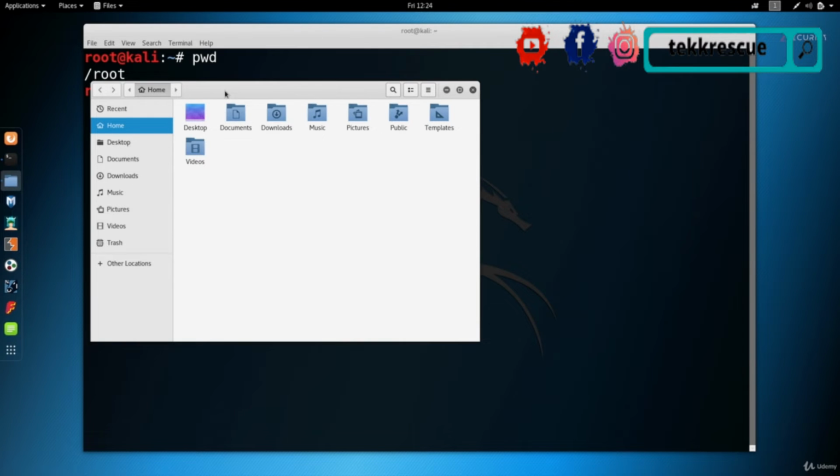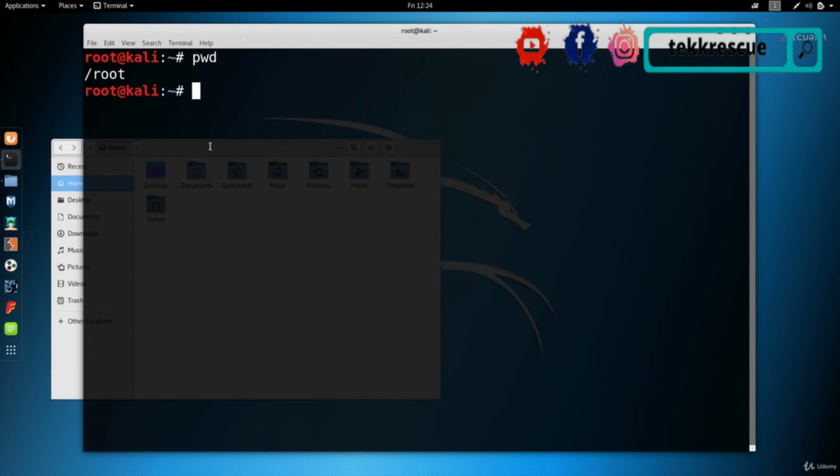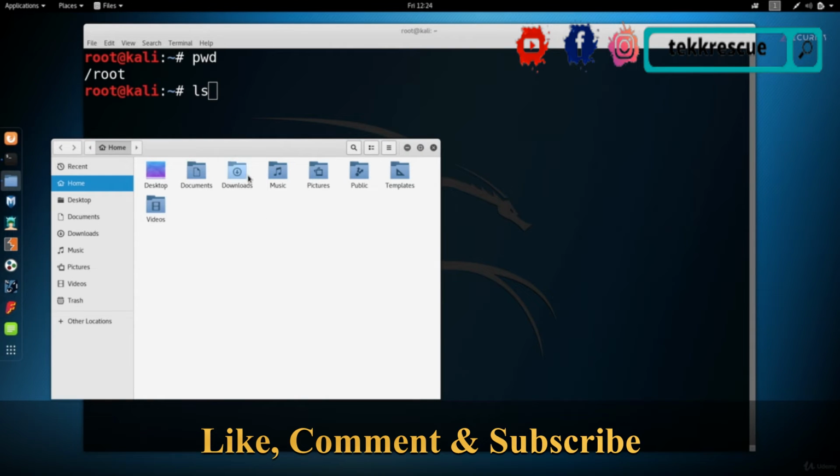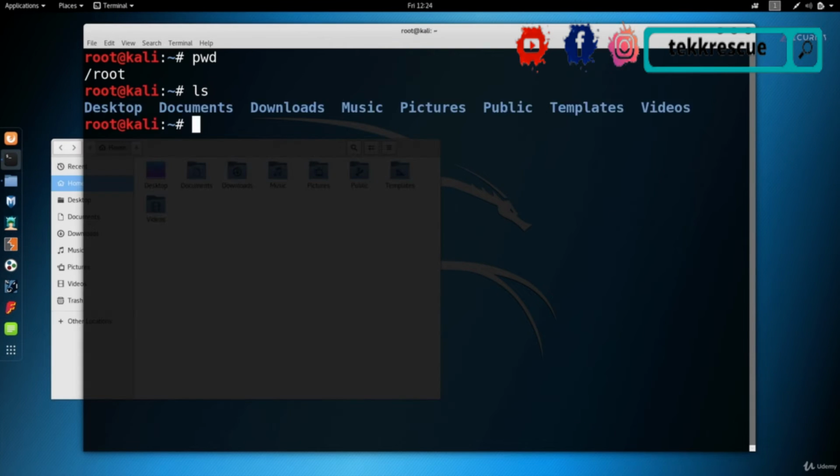This is the root, its home. So if I do ls, which is a command to list all the directories and files in the current working directory, we should get all of these directories that we see in here. So if I hit enter, as you can see, I can see all these directories in the current working directory.